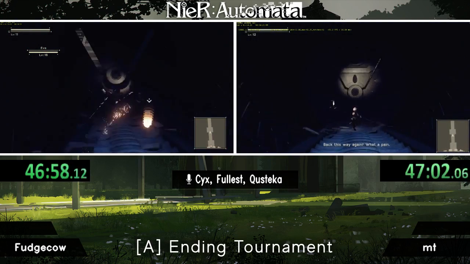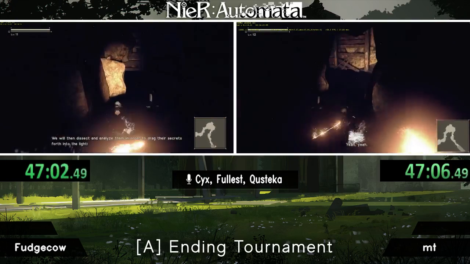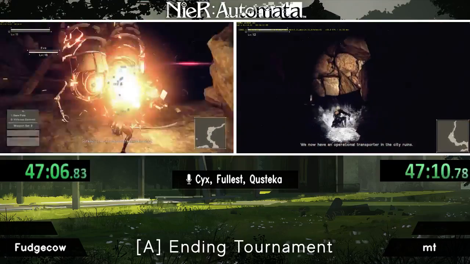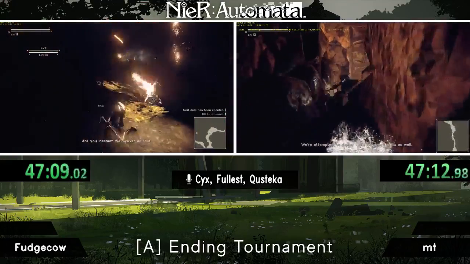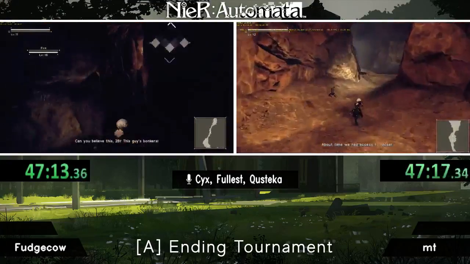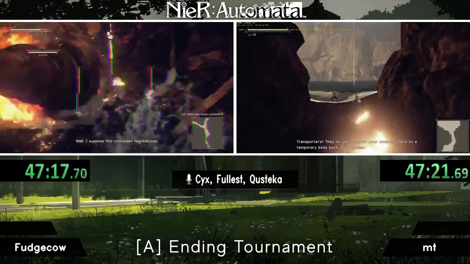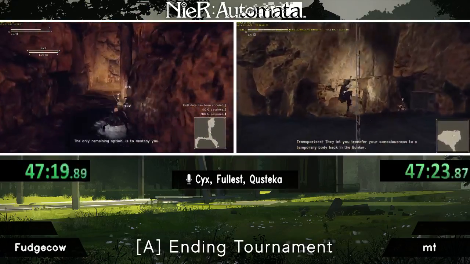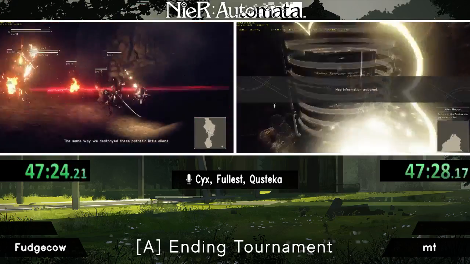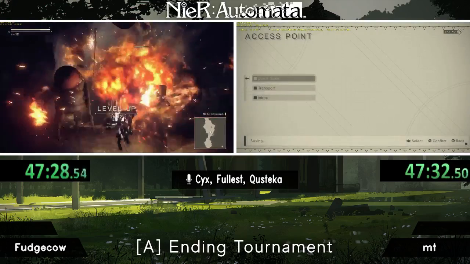Back this way again? What a pain. Yeah, I've never played around with it myself. It's not optimal, but we don't have very good lineups, or the clips for both Copied City Clip version 2 and Mansplaining Skip, which we'll get to later in the run, are very difficult with the upgraded sword to Virtuous Contract level 3. So MT will probably opt to try and upgrade the sword later in the run rather than before A2.